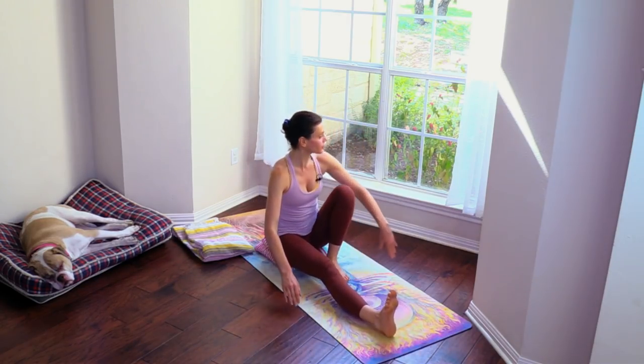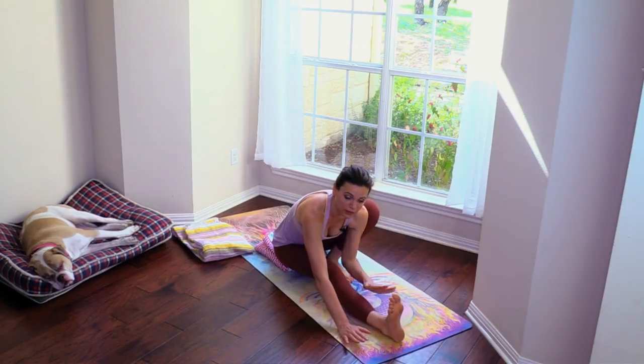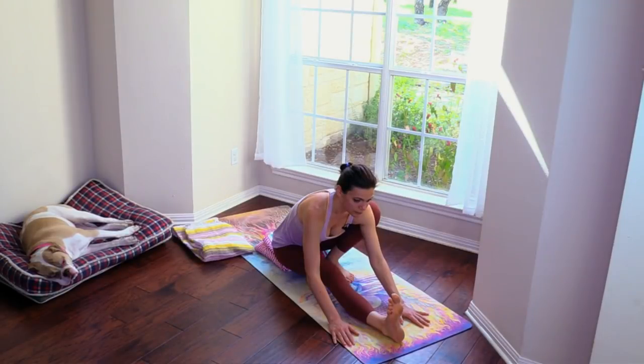Opposite side. For different people, stretching means a different place. Some people may not feel anything here, and some people might be way beyond their limits here. Usually we make mistakes when we don't listen, so we always want to listen.